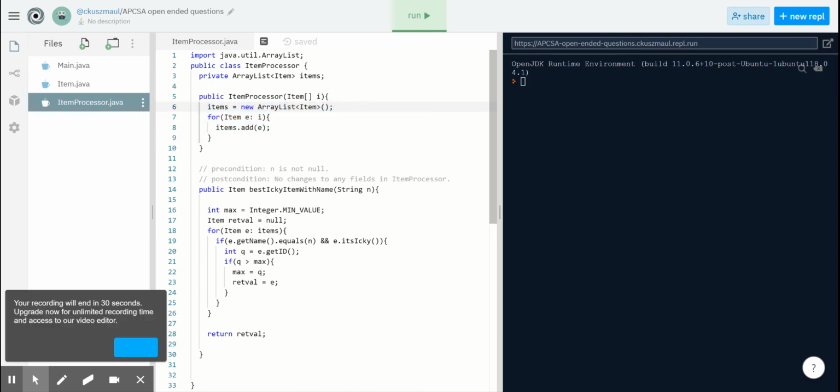Can you say in English why we have this line here? This makes it so that we've actually allocated a space for the array list. Otherwise, items is going to be null, and we're going to get null pointer exceptions when we try to add items to it. And of course, we have to add these items to it. We can't just do an equivalence between the references because that'll cause the argument to be potentially modifiable. So we'll talk about this some more in the next video as well.